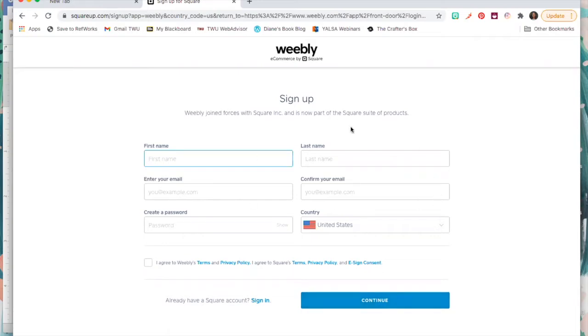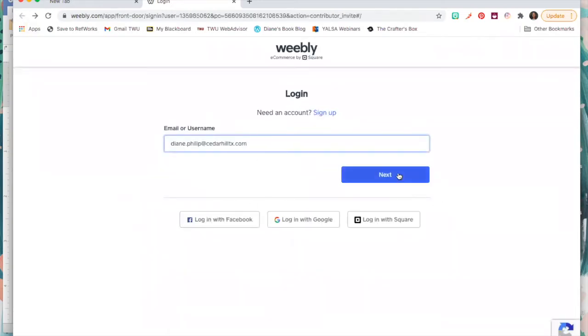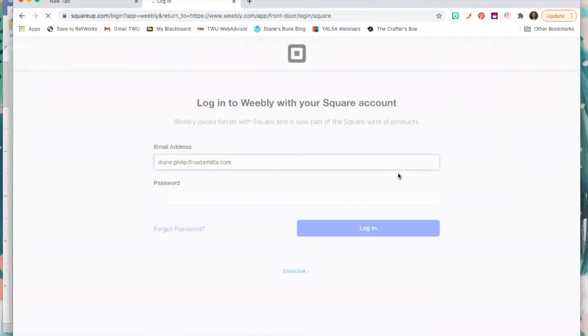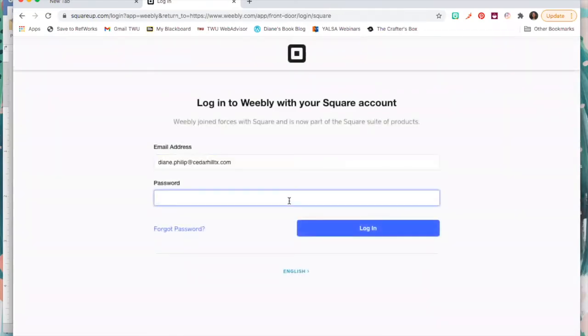Now, I've already done this step, so I'm just going to go ahead and sign into my account here, so you guys can see what Weebly looks like when you're trying to edit your actual post or add something new to the blog.